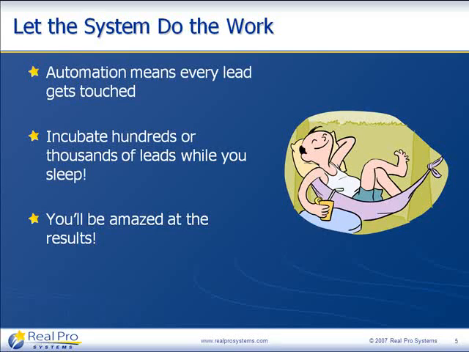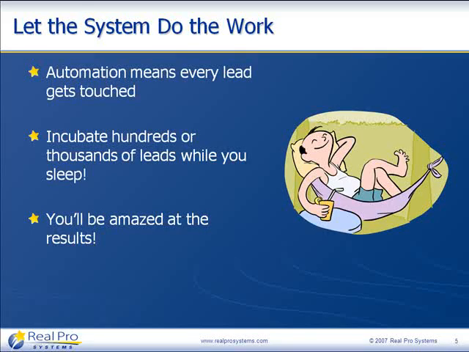And they'll call you out of the blue or send you an email out of the blue and say, we ought to get together and talk about this. I think we're ready to move forward. Well, now all of a sudden that D is no longer a D, it's a B lead or maybe even an A lead. So the point here is that the system can incubate hundreds or thousands of leads while you sleep. And you'll be absolutely amazed at the results.